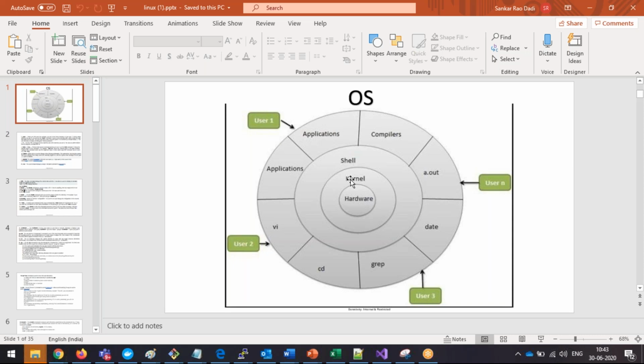Whatever request is sent by the user, it will go to the kernel. The user, nothing but we people, will send requests: Linux commands, or some compilers, or some applications. Applications are going to run on the Linux servers. So whether an application, a compiler, or a Linux command sends a request to the kernel, who will take care of sending the request and responding back? The shell. The shell will take the request and reach the kernel, pick it up and respond.